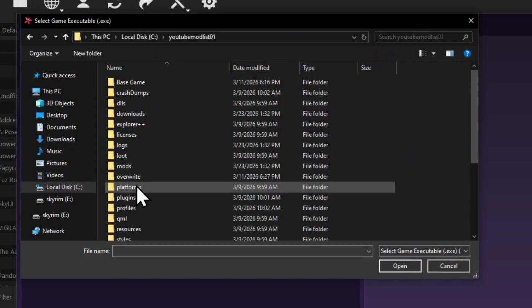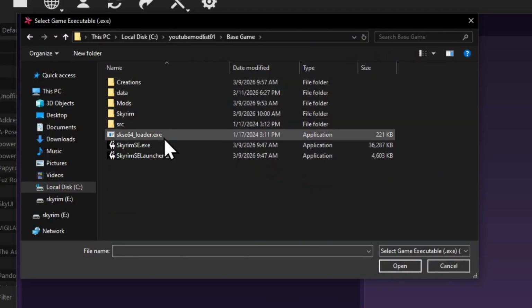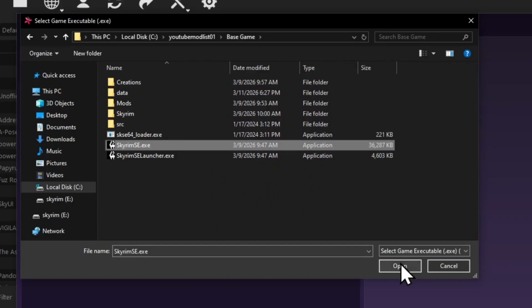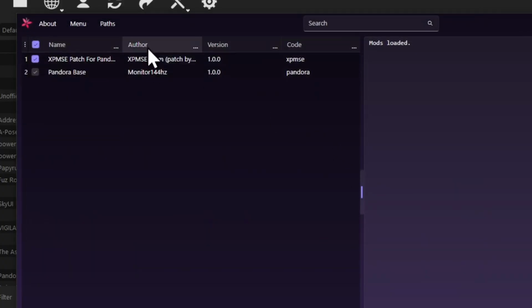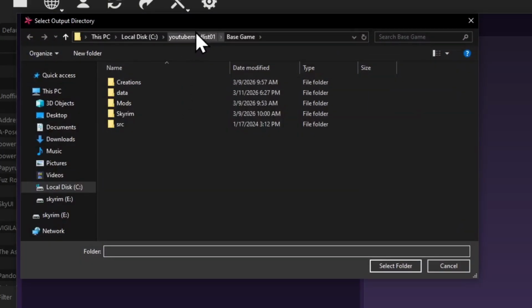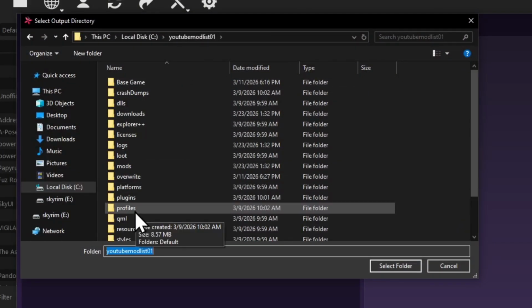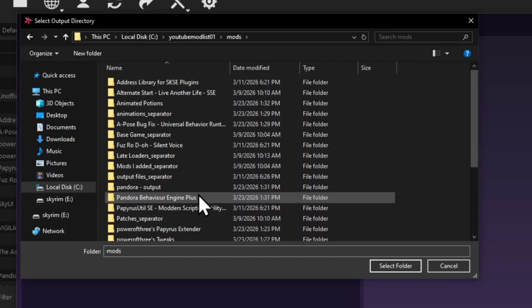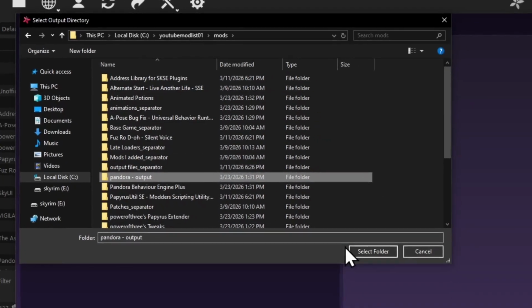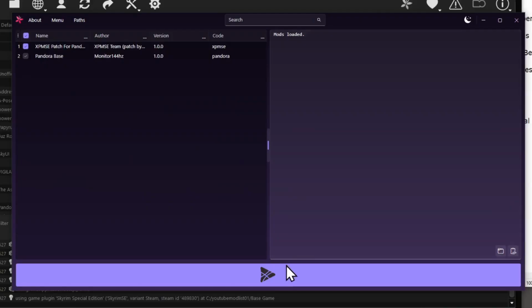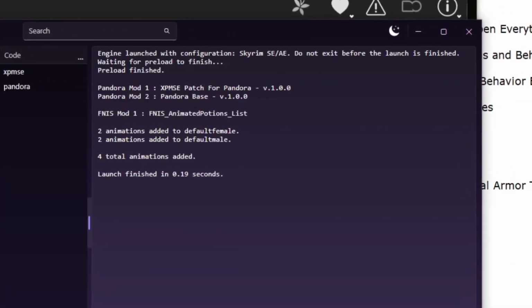So we're going to come down here, to base game. There we go. So we got it. And then the other path is the output. Now we're going to go to mods, Pandora output. Select folder. So now when we generate these, they're going to go from where we are into that output folder.